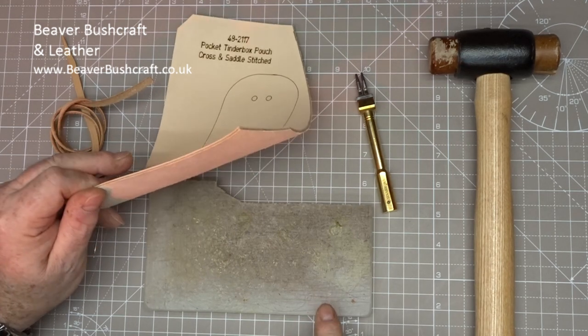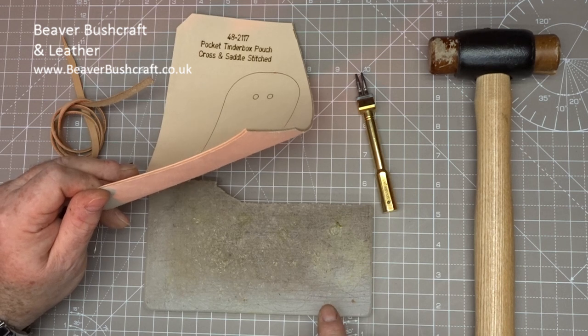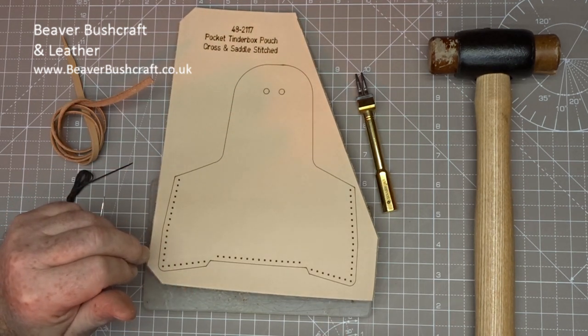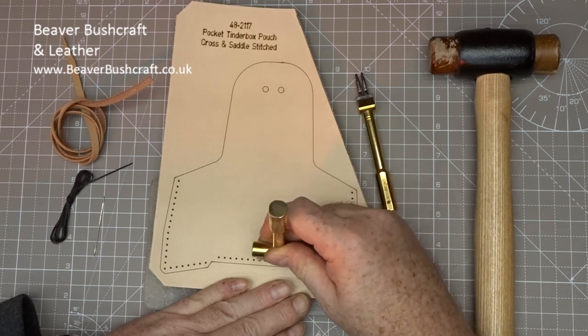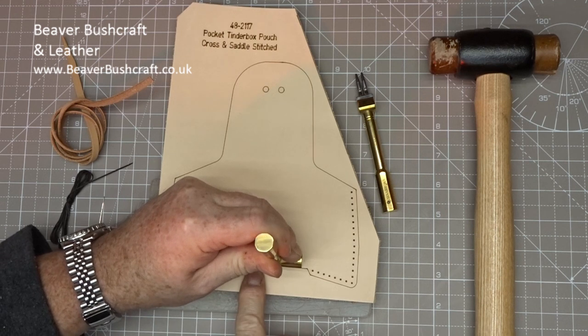The board, as you can see, is an old board because when you punch through, it goes straight through the leather and it will make little round holes in anything that it's resting against, like your table. So as you can see here, I use a nylon cutting board, especially for punching holes.